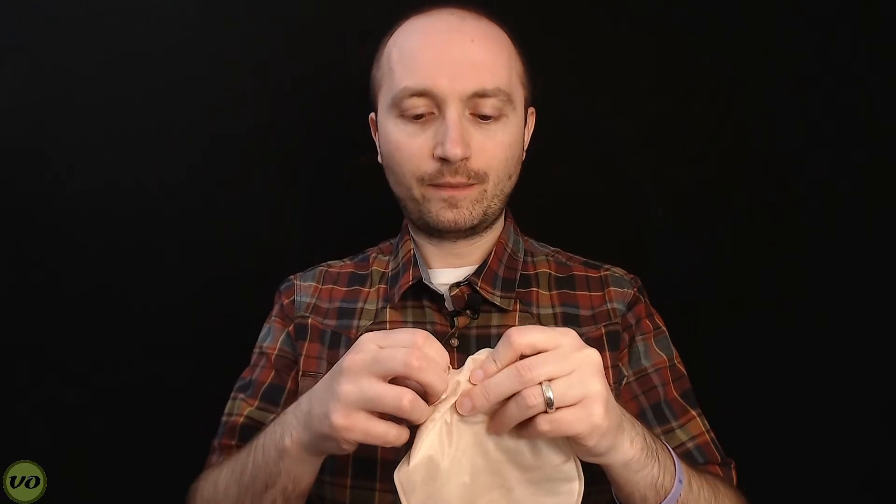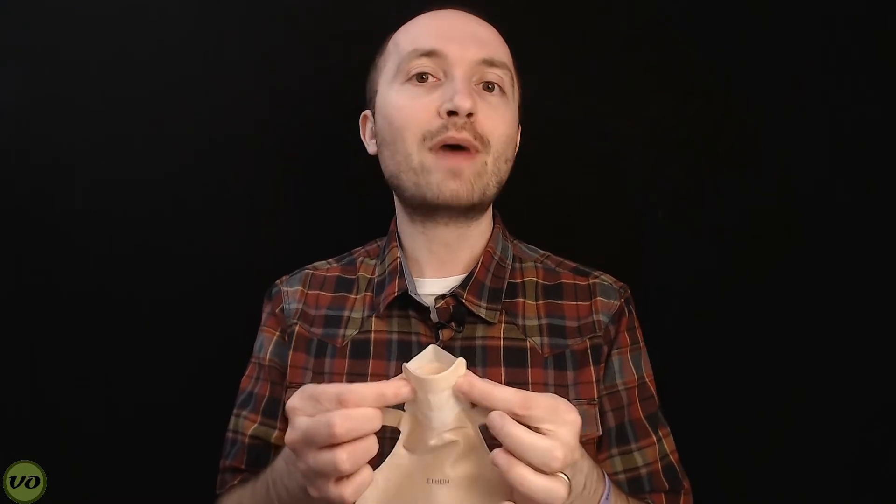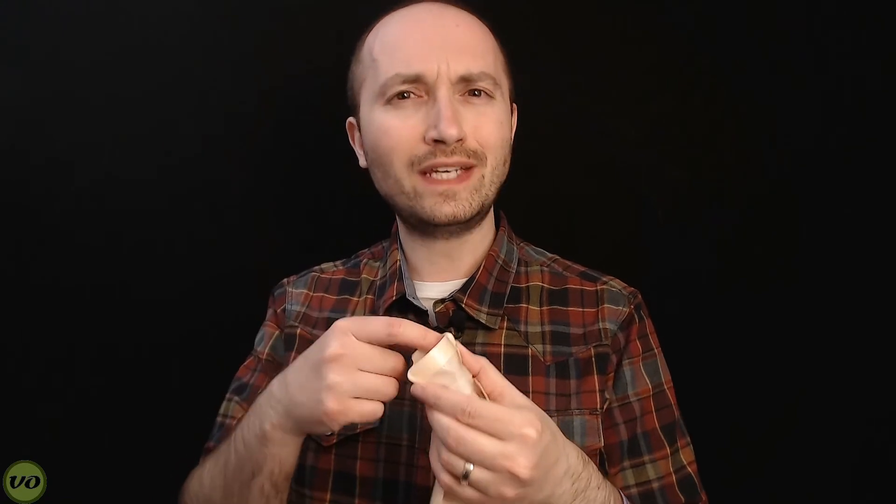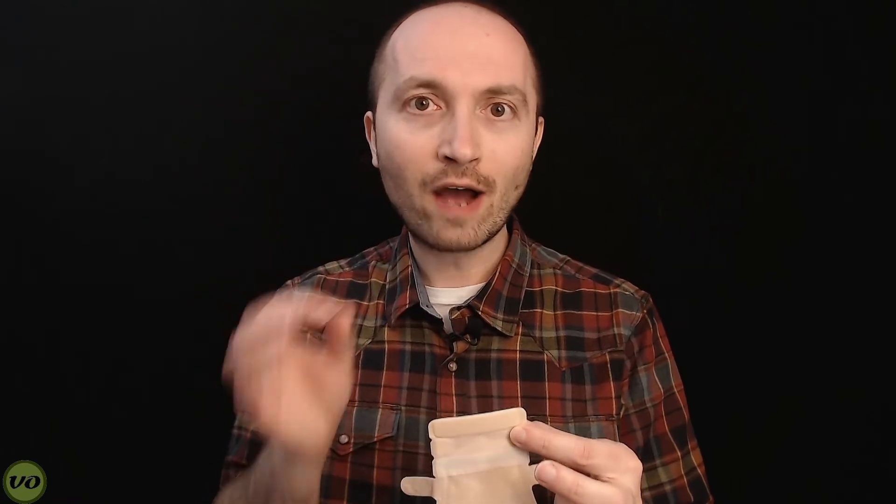Getting back to the outlet — one of my pet peeves is whether outlets are easy to open and easy to clean. With some bags — and I'm going to knock on you, Hollister — the outlet is not easy to open; I actually have to crease it in order to get it open, otherwise it sticks together and it's a nightmare. This bag is very easy to open up. Even with one hand, I can open it and it's pretty easy to clean out. There are a couple of spots inside where there's always something left and I'm always trying to dig it out with toilet paper, but that's more of an annoyance. I don't notice odor because of it, so depending on how much of an OCD issue you have, that may or may not matter.